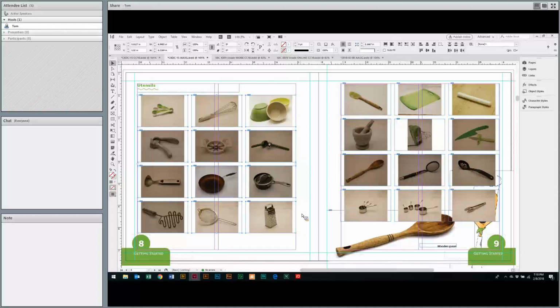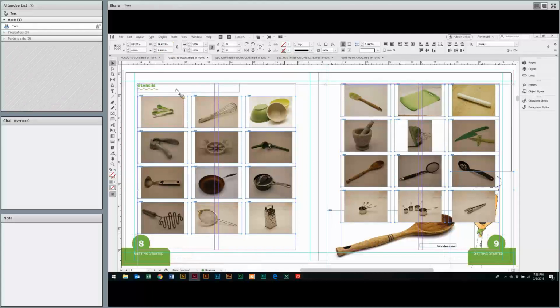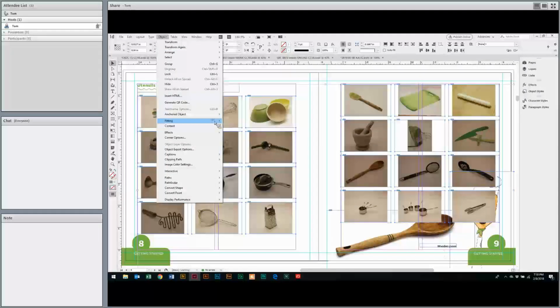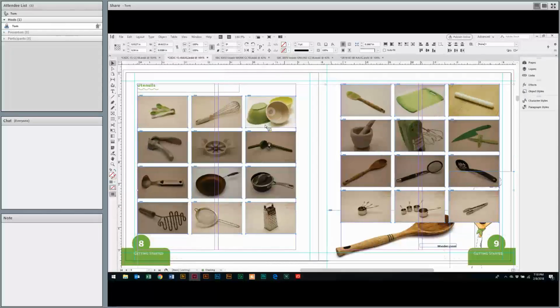So it leaves little space inside the frames, because you can see the whole picture. I can select all of these, and they were all selected before I started out on this. I can do the fitting here and switch to fill frame proportionally, which is a better starting point. It will increase the size of each picture inside the frame to fill it, and put it in the middle.